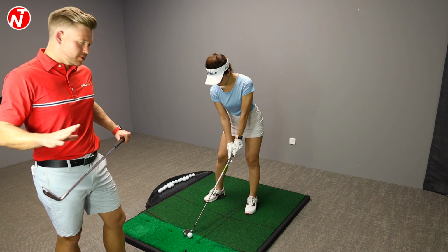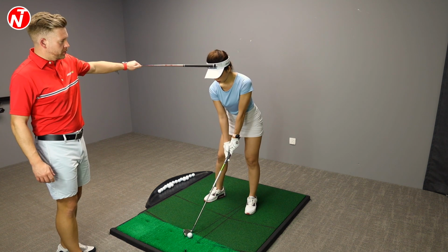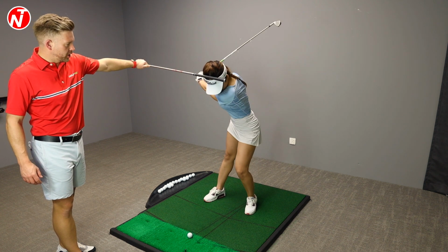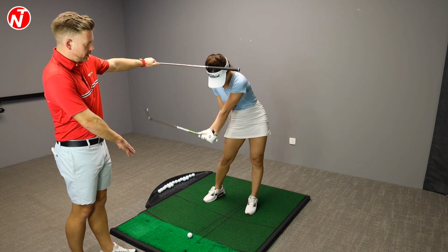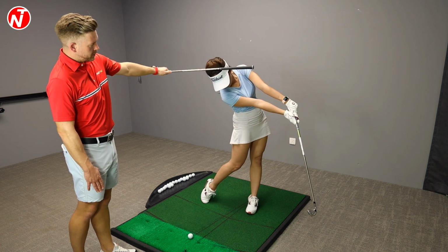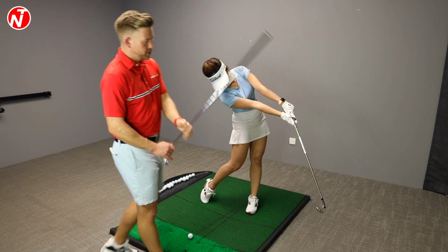Okay, so now we're going to talk about Lisa's drill. Generally we work in the bay here, and I'll hold her head position. So I'm just going to make a backswing here, Lisa. She's going to make pretty much a normal backswing, maybe a little bit shorter than normal. However, when she comes through, if you just go through slowly, keep going, keep going, keep going. Where are you going to stop, Lisa? Stop. About arms parallel? Yeah. Okay, so Lisa's going to stop about arms parallel.